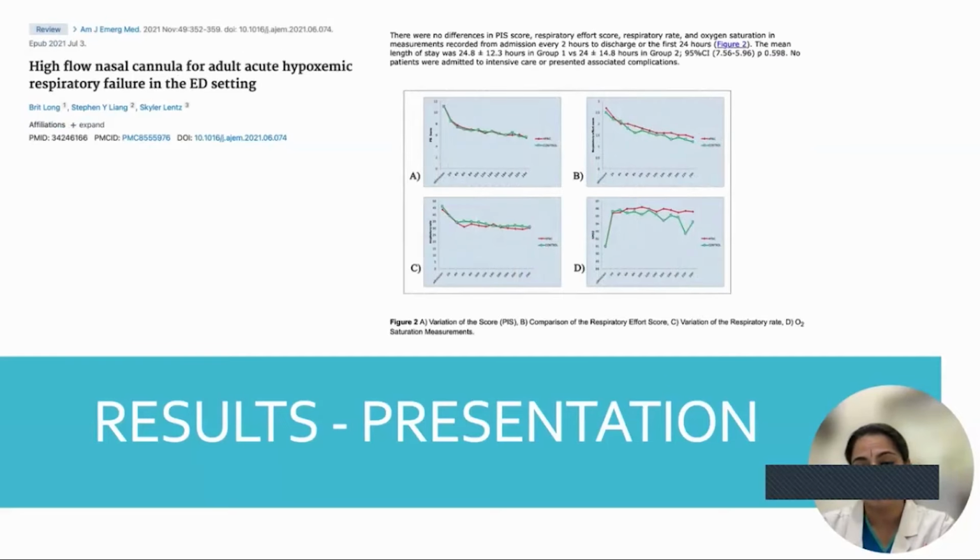Similarly, if we look at histograms, this is a histogram which shows variations in the HFNC parameters. Here also they have given a title, they have given a figure 2a. Figure 1 is probably already over, obviously, and it gives you A, B, C, D, and the description or the interpretation of these figures is written in a text format just above or below the histogram.